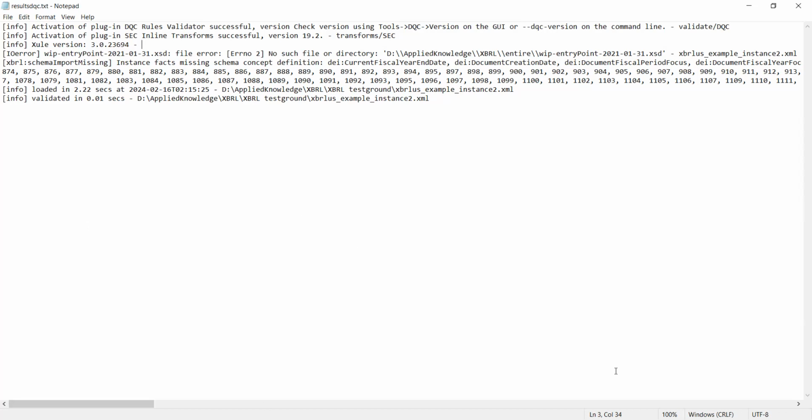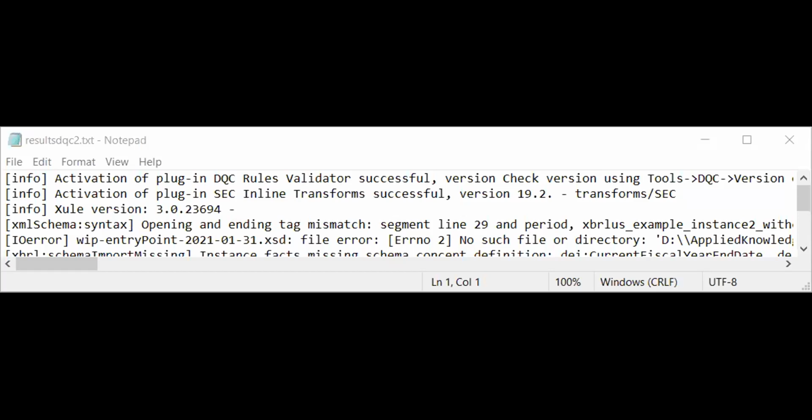However, if I should open the one with some deliberate errors that are even within the instance documents, let's take a look at it. We would see that there are a couple of more errors around it. Oh, sorry, I'm sharing the wrong one.